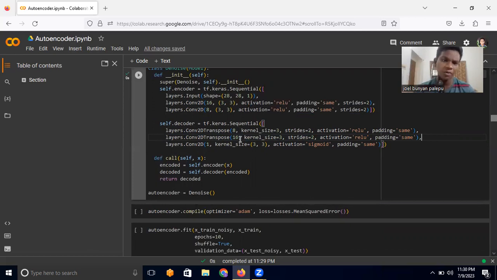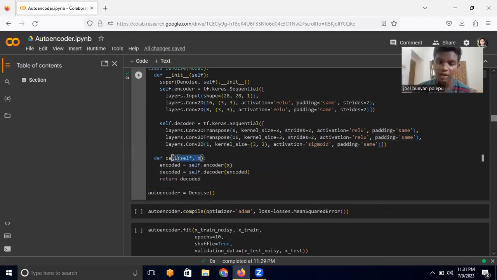And then finally, I'm going to perform a simple convolutional 2D layer as the output. I'm going to have one kernel of 3 by 3, and I'm going to use a sigmoid activation function, because of course these are white and black images, and we have also clipped the values between 0 and 1. So that does make sense, right?